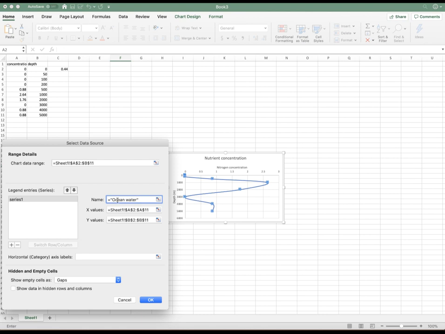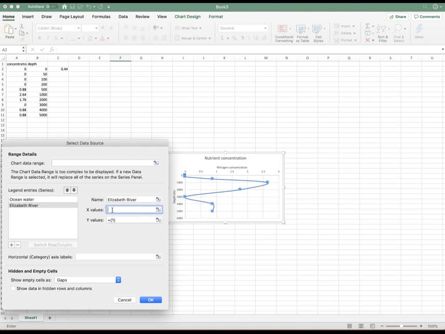And that's our original data. We now have to add that singular point for the Elizabeth River, and we can also give it a name. We can call that the Elizabeth River. And we need to tell the program where that data point is located.